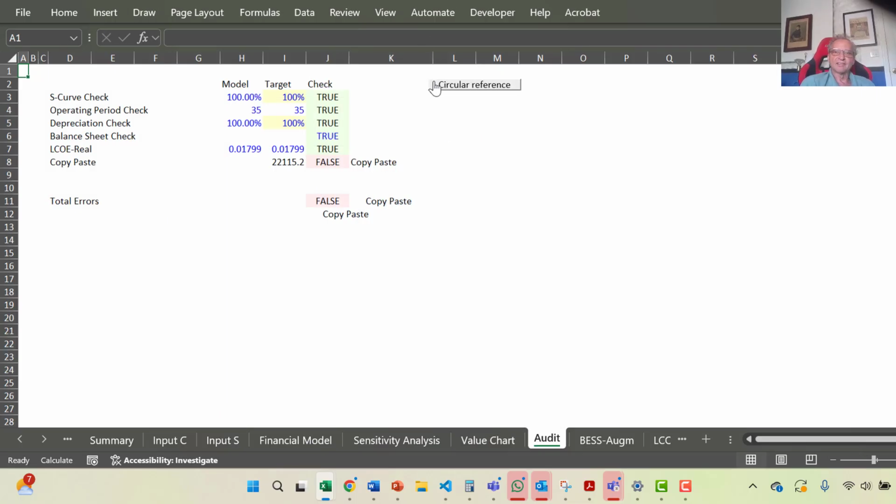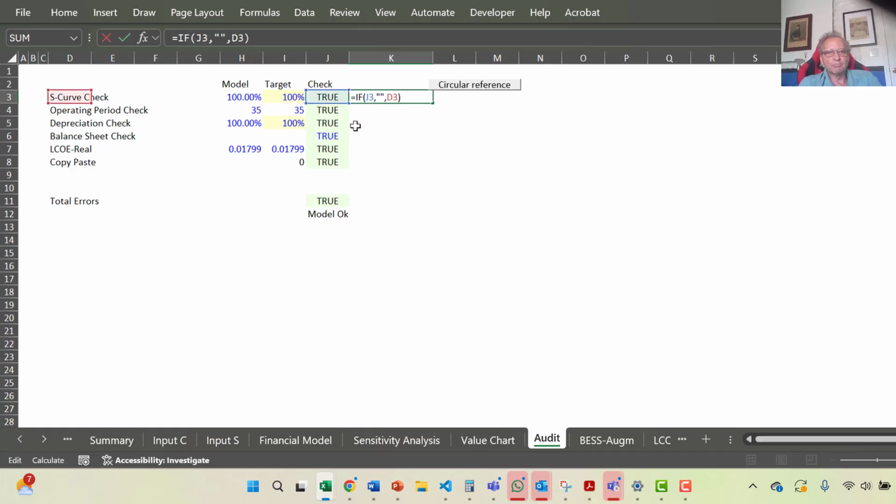Oh, I thought I ran that with a copy and paste, and that's our audit page. And in the audit page, I did two things. I should have left this. And it's taking too long. Okay, and what happens is right up here, if it's true, then leave it blank. But if it's false, tell me what went wrong.